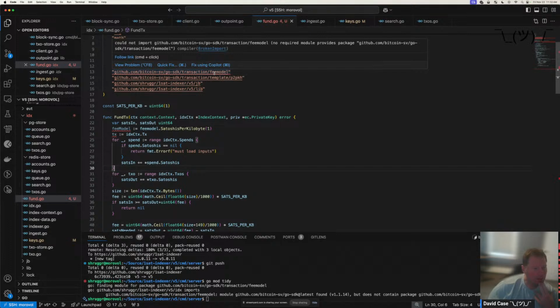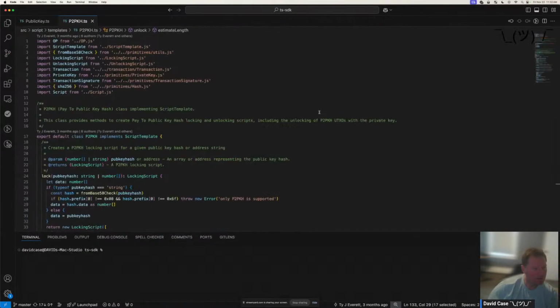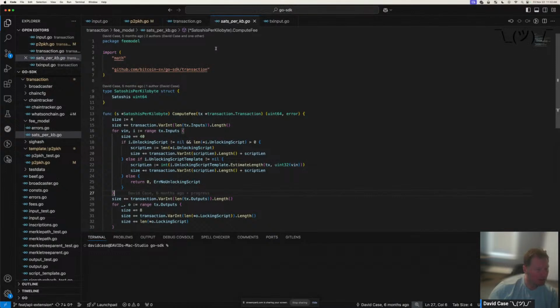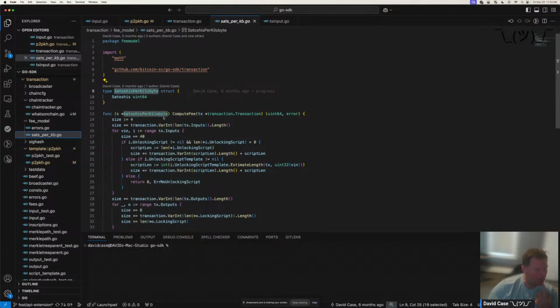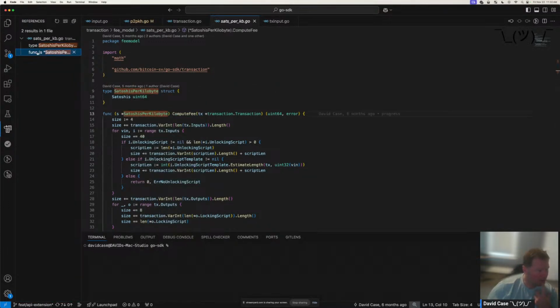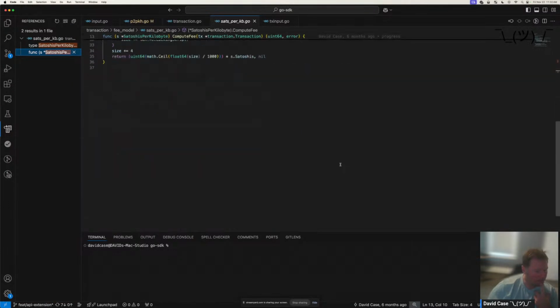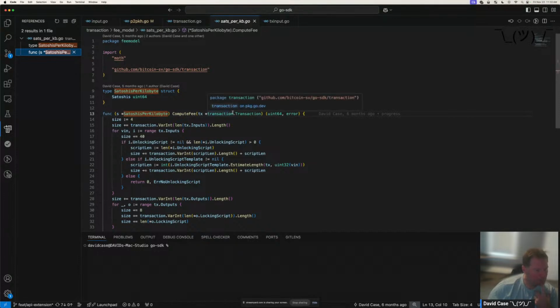Bitcoin SV, Go SDK, transaction, fee model. Fee model. What is going on here? Let's see where else we reference this in any of our examples or anything. Nope, nowhere. Huh.